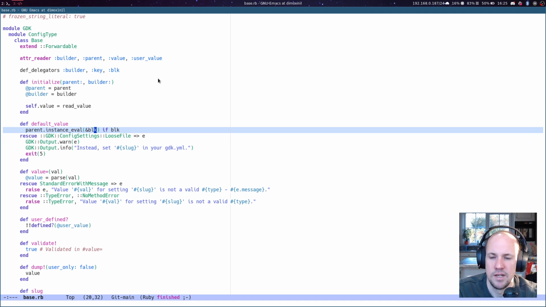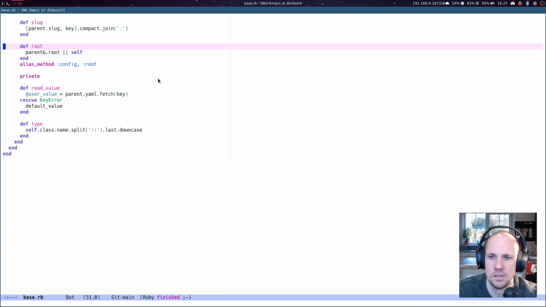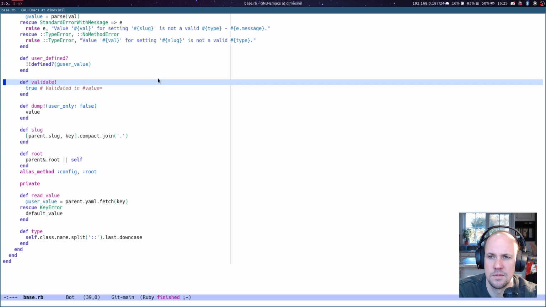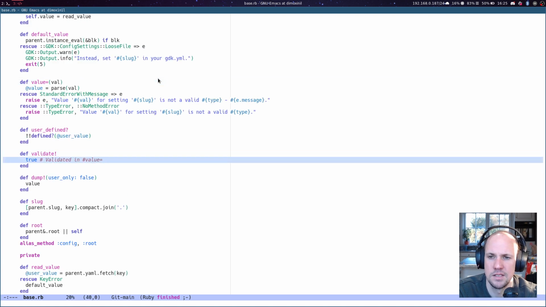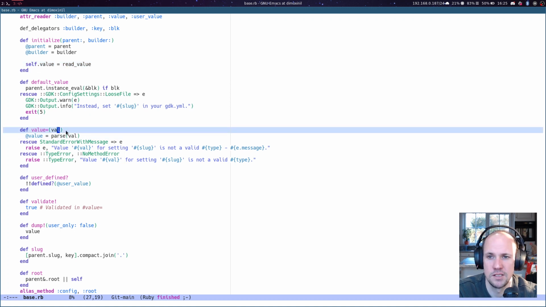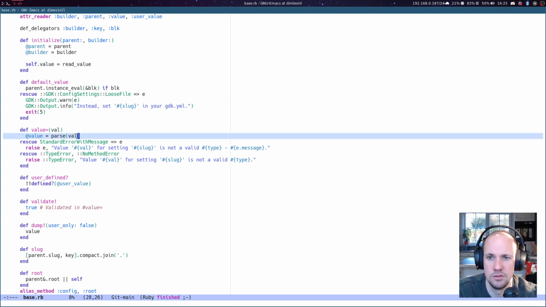What else do I need to tell about this? There's a validate method. In this case it returns true, but why? Right, this construct looks a little bit weird. Why aren't we doing this? That's basically because we want to call this setter method and parse the value under the hood.